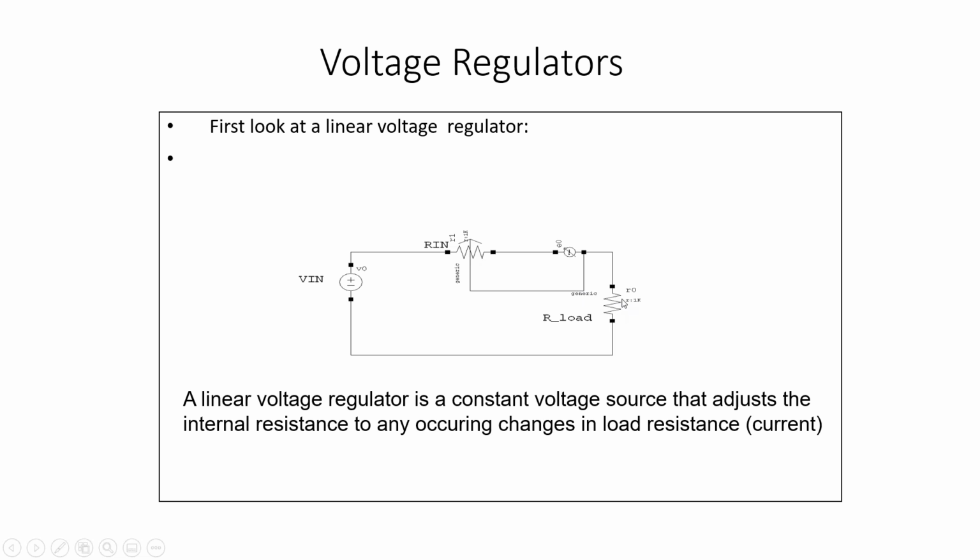But the problem is that your load current will vary depending on when you work. Conceptually, if I can somehow make the input resistance of the voltage source variable, so that my ratio always stays constant irrespective of R load, because R load will depend on the load current, it will vary, so it can sense the R load and adjust R in so that the output is always constant, right? That's the idea of a voltage regulator.